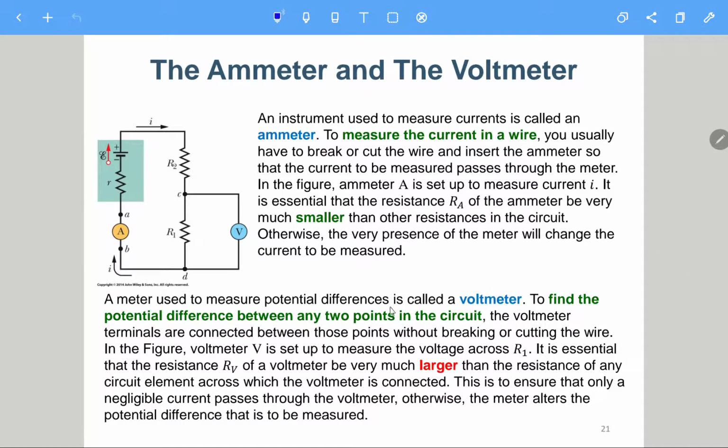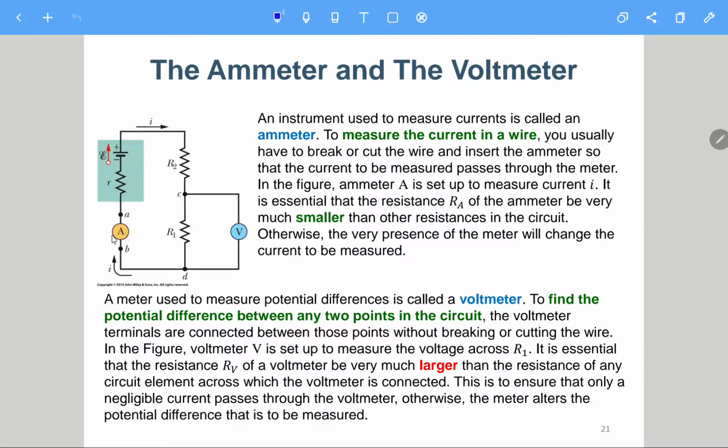And the equipment to measure the potential difference is called a voltmeter because the SI unit for potential difference is the volt, so we call it voltmeter. And in that case, if we try to use the ammeter, it is used in series. It should be connected in series with the current you are concerned with. If you try to measure this I, then you need to connect this ammeter in series with this part, then you can measure the current going through this ammeter from point B to point A, which is the same current as this one.